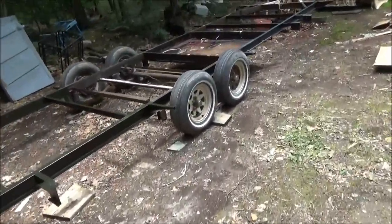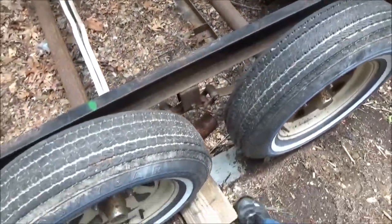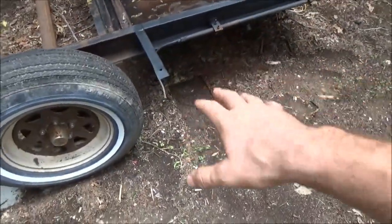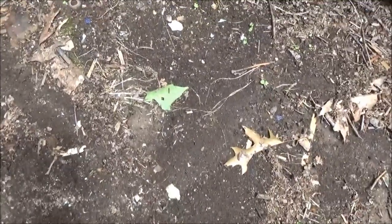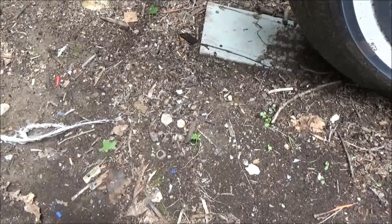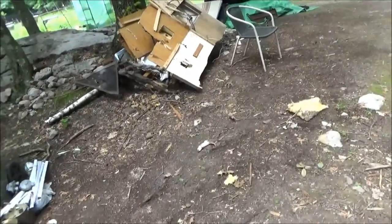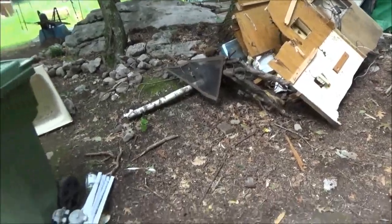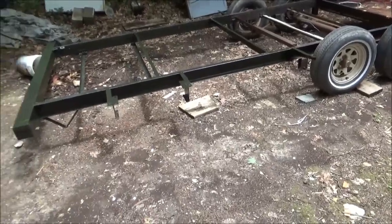Now over here, I'm preparing a trailer to be moved. I'm getting all the boards out from around where I had all the jacks. Everywhere I had jacks, I'm moving them. Oh wow. I must have disturbed an ant nest. Oh, I did. I know I did. Can you see the ants all over? I moved the garbage pile out of my way. I probably made them mad.